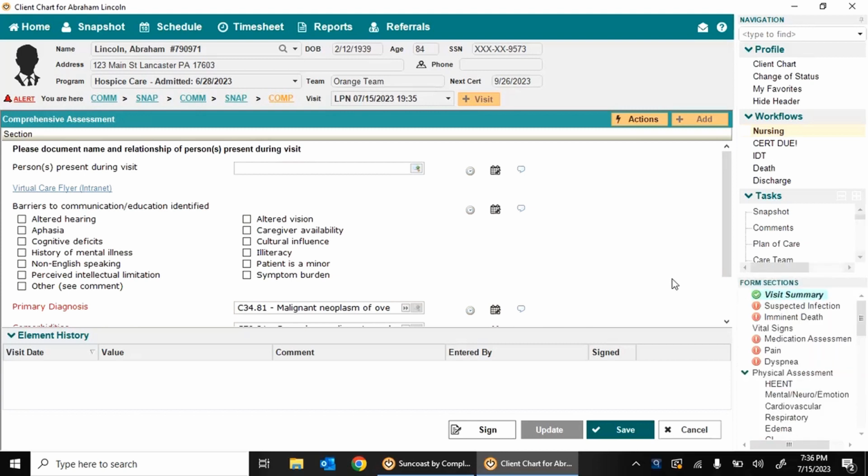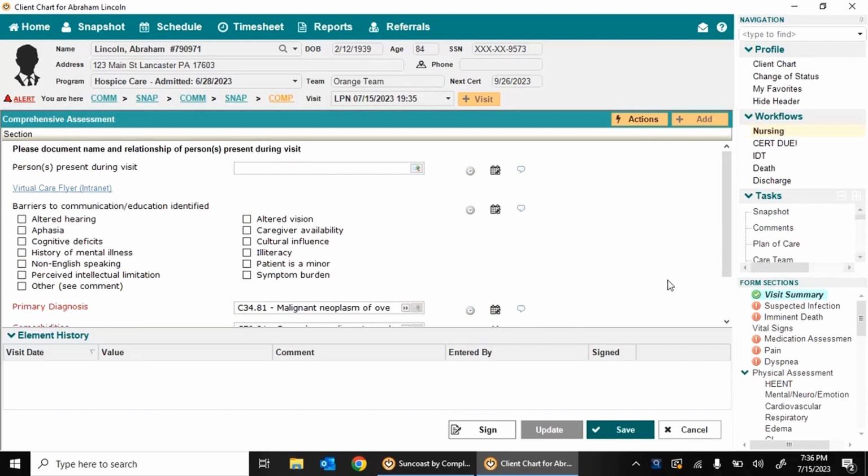Any section that you see that has a red exclamation point is going to be required. Each required section will have red text next to the field that makes it required. Once this field is completed, the red exclamation point will turn to a green check mark, and you will know that you can move on from that section.